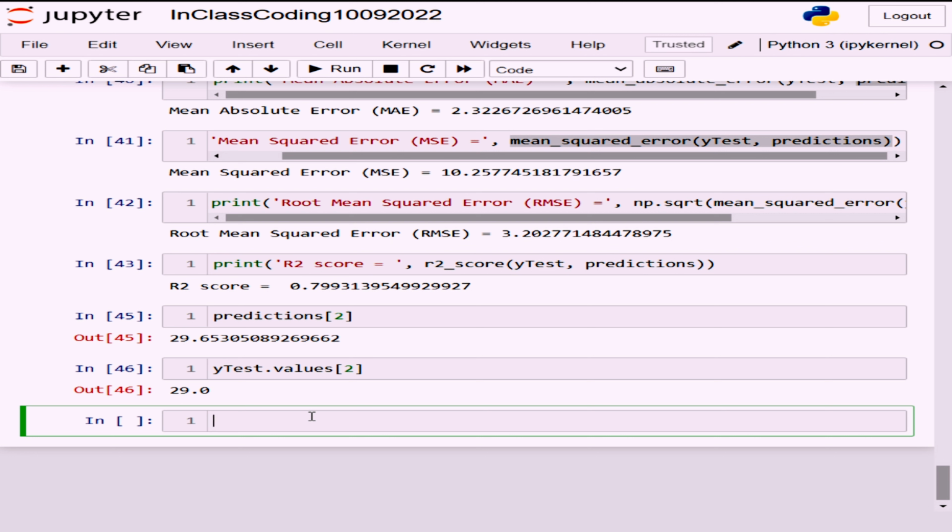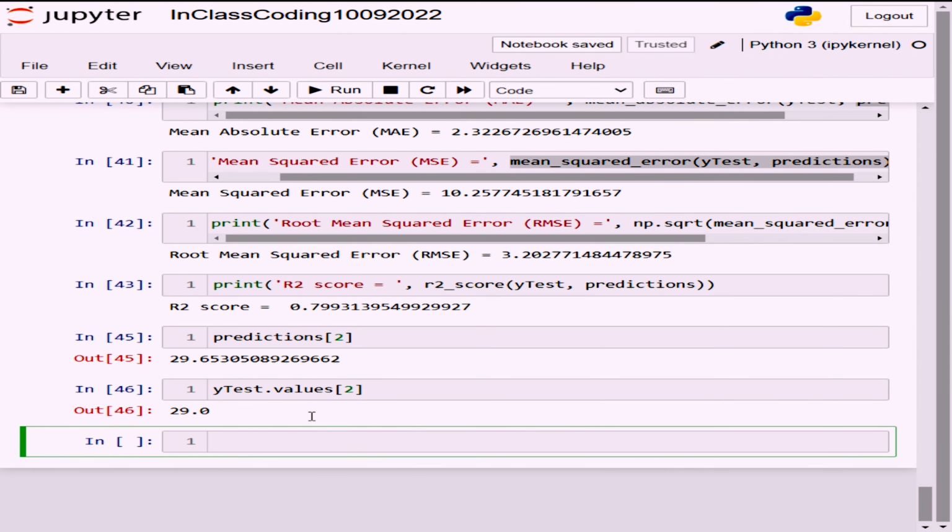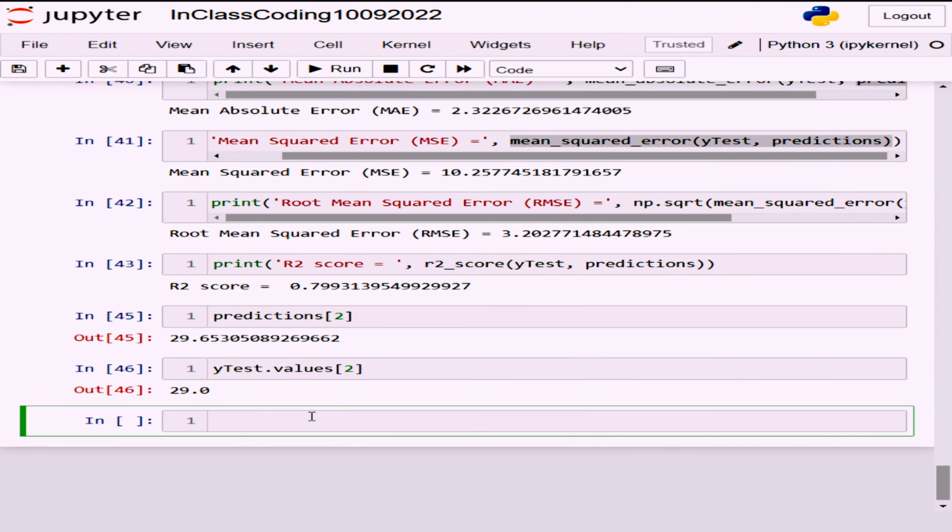The same thing has been implemented in Python. It calculates using the predicted values of y, the actual values of y, and the mean value of y. So that's about the implementation of linear regression in a very simple fashion, considering a very small data set. If you have any doubt, please go ahead.